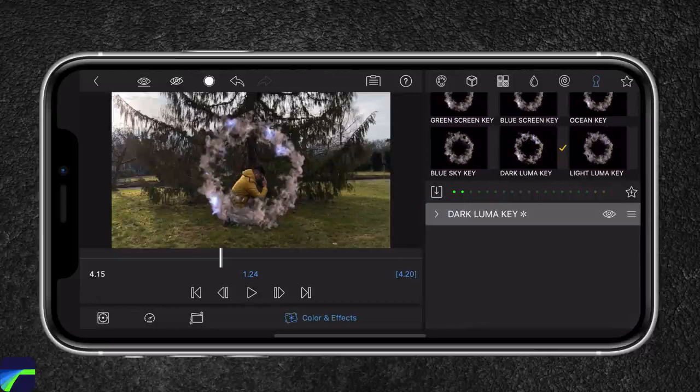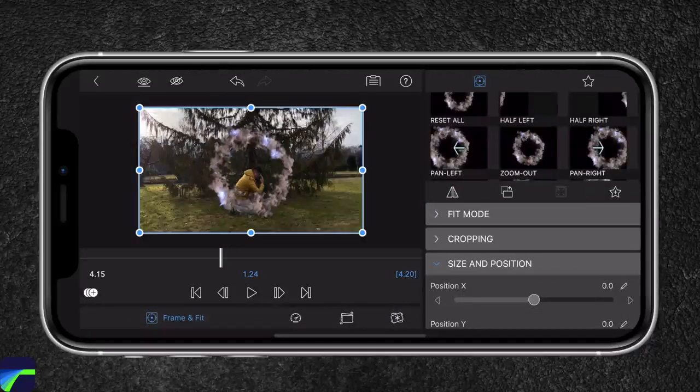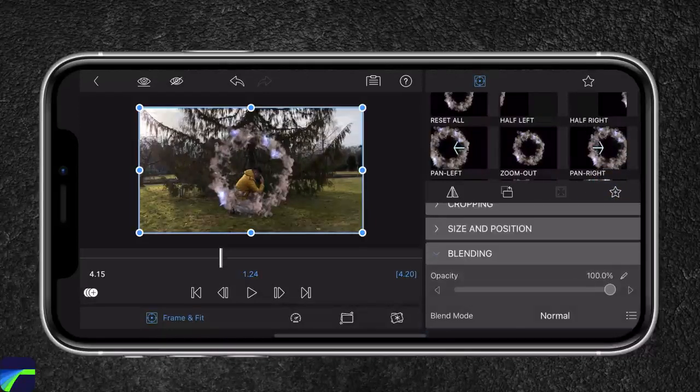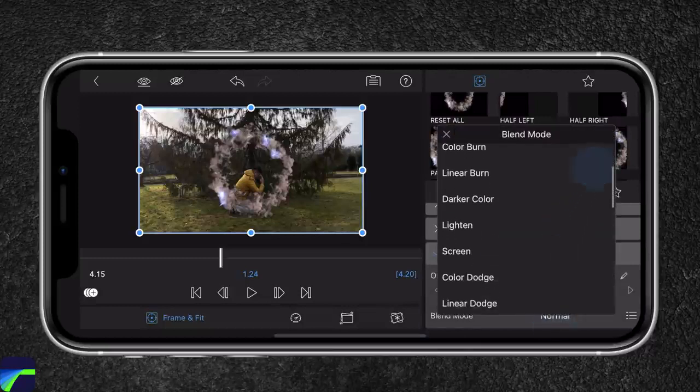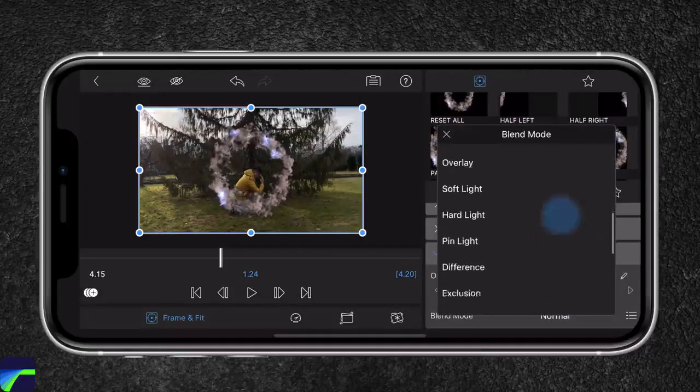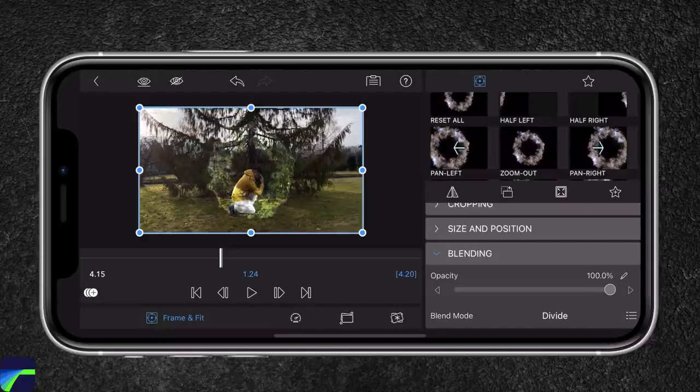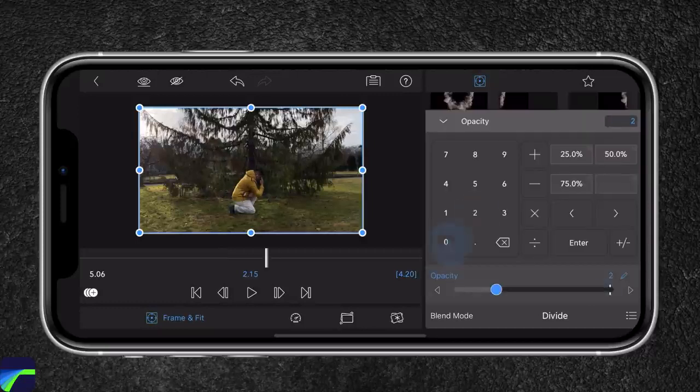The next thing I'm gonna do is go to frame and fit, and I'm gonna change the blending to divide. And we can actually reduce the opacity to around, I would say, to around 20.